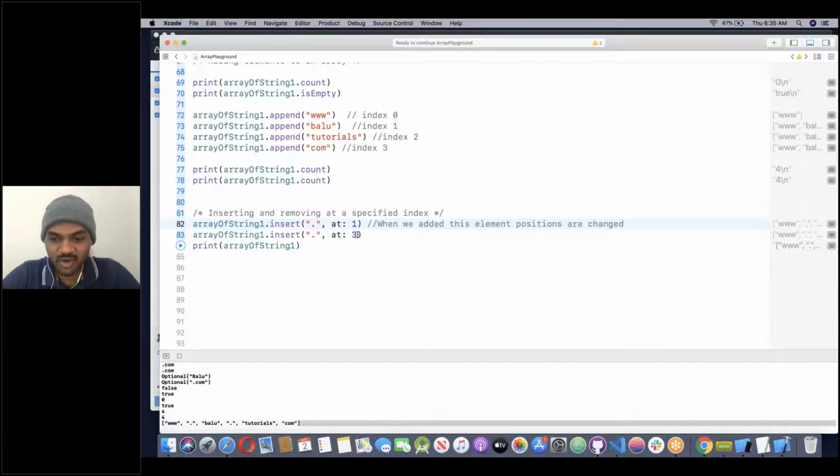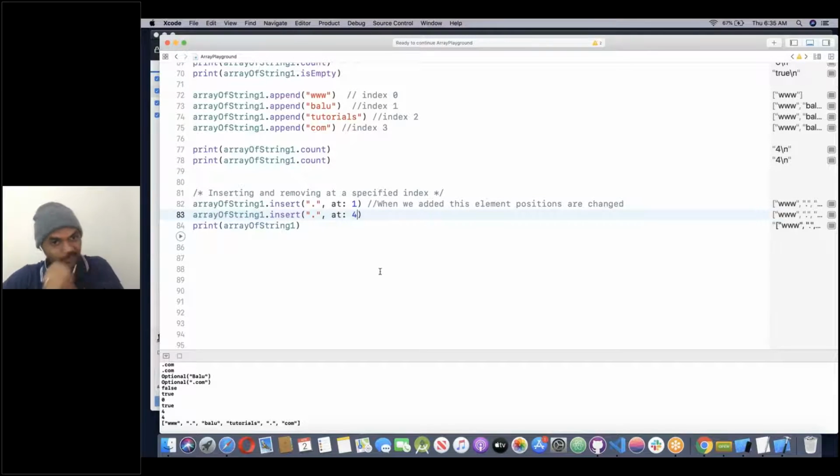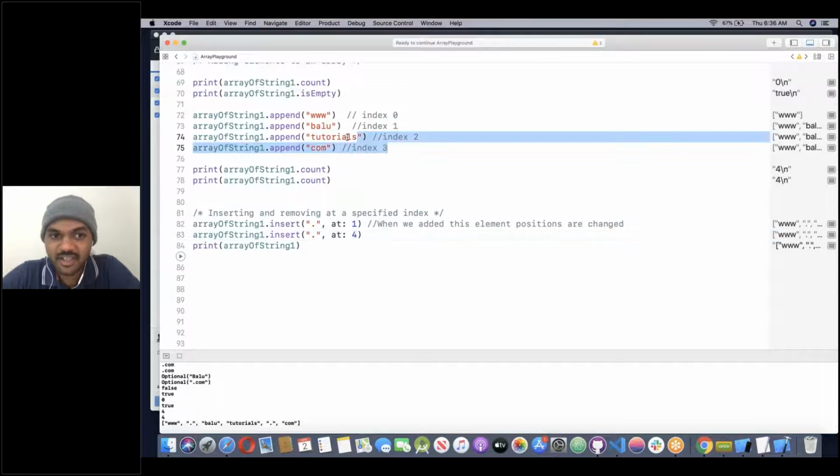So it should go with 4 actually. Got the point? Everyone understood the issue? Yes, sir. Initially it was 3, but when you added one element, it shifted the others. So 0, dot is 1, Balu is 2, tutorial is 3, next one. That's why it's a problem.